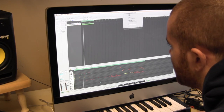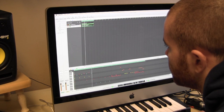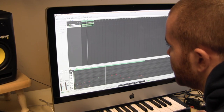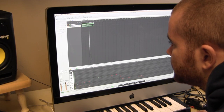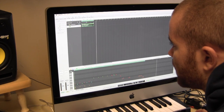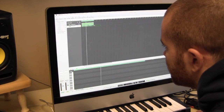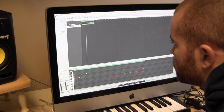Bounce in place. Let's see if it bounces the whole thing. It might even just bounce the room mic. No. It bounced literally the entire file. So now we have an audio version of it. And so that's not the drum loop I wanted to make.